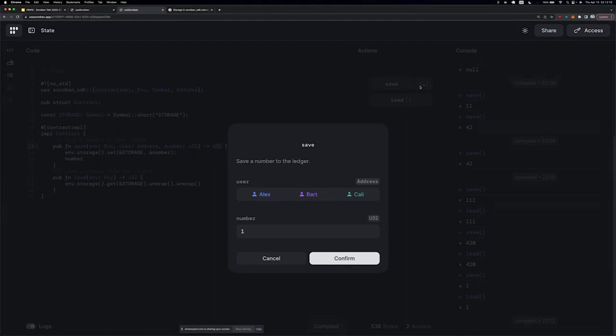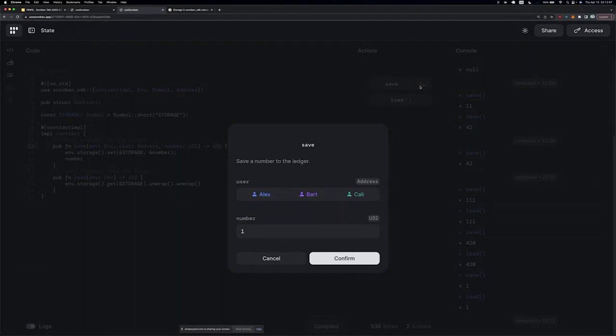So in uSoroban, this modal expands to however many arguments that your function takes. And there's another cool abstraction here. When dealing with accounts on the blockchain, it can be really tricky for someone just getting started, right? How do I know how to generate one? Do I need the private or the secret key here? That's a lot for someone that's into JavaScript or something. So for that reason, uSoroban.app completely abstracts away interactions with accounts by using just regular names.